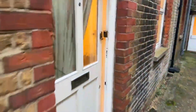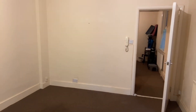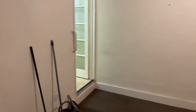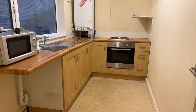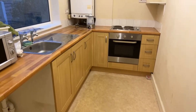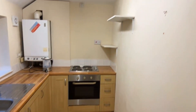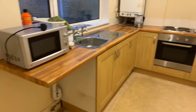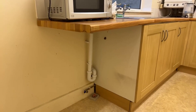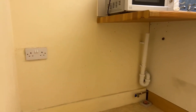The property is available from the 13th of January. The tenant has just moved out and there are going to be some decorative works going ahead and new carpets as well. Starting here in the kitchen area — it's a really nice looking kitchen with cupboard spaces all below counter. You definitely have got enough space, plus a couple of shelving units, your oven and hob just in front of us, space under counter for a washing machine, and then space next to that for a tall skinny fridge freezer.